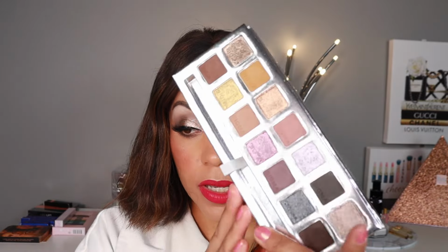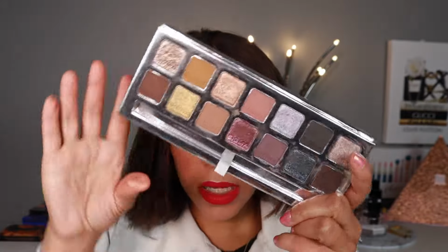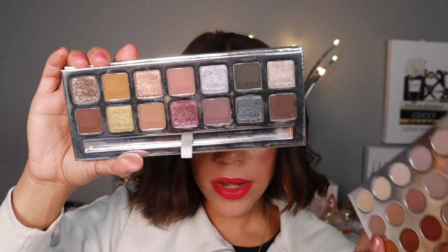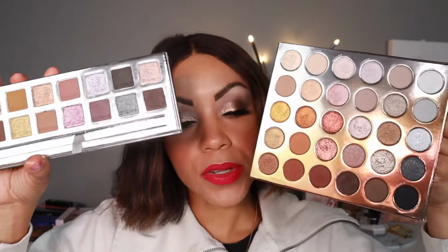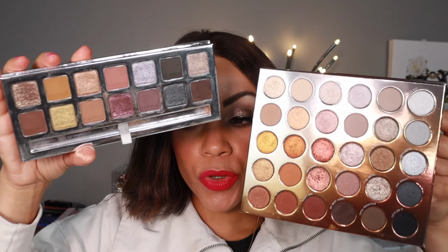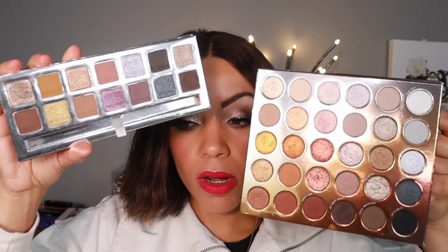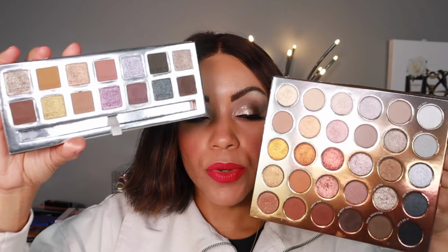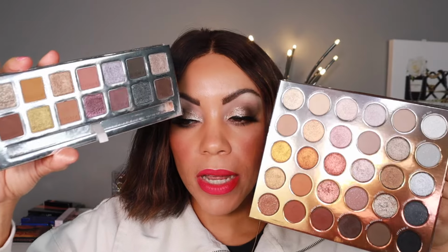And then Sigma also recently released their cool neutrals palette. So I do have swatches of this palette as well. And you can see that it's like a more curated version of the Precious Metals palette. So we have Precious Metals here, and then we have cool neutrals. Cool neutrals is a little bit more on the pricey side. This palette retails for $52. And you also get the double-sided brush.